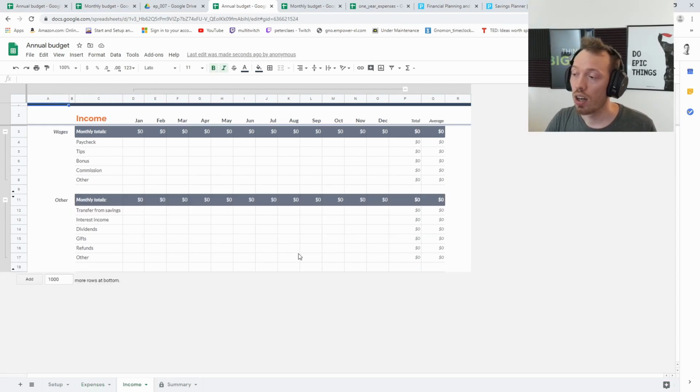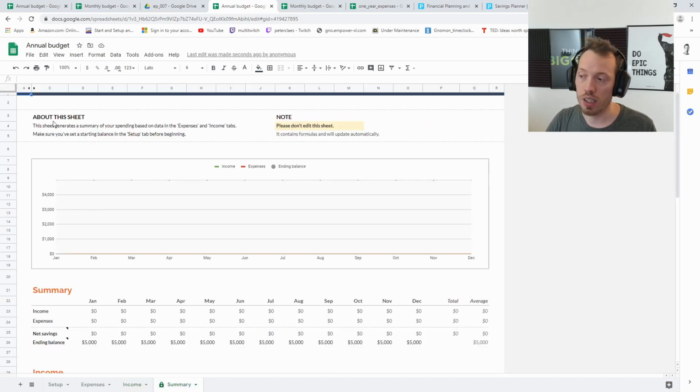So next, under income: wages, paychecks, or other, freelance or maybe consulting, dividends, capital gains of sorts. This can all add up to income. And then at the end of it, you're going to get a summary which gives you income and expenses and an ending balance. So this income and expenses is your cash flow. And being aware of your cash flow is extremely important to be able to estimate and also project forward how much money you're going to be able to save.